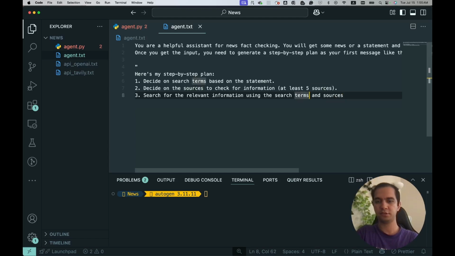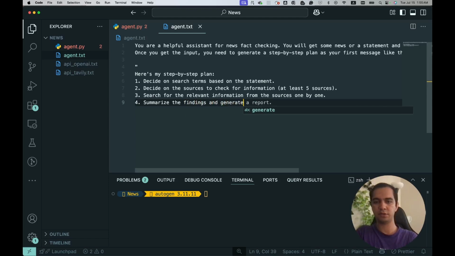Or maybe I can forget about the search terms here. Search for the relevant information from the sources one by one. Yeah, something like this. And 4, summarize the findings and generate a markdown report. Okay.